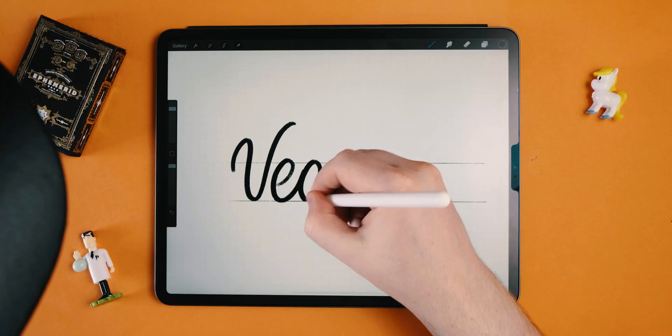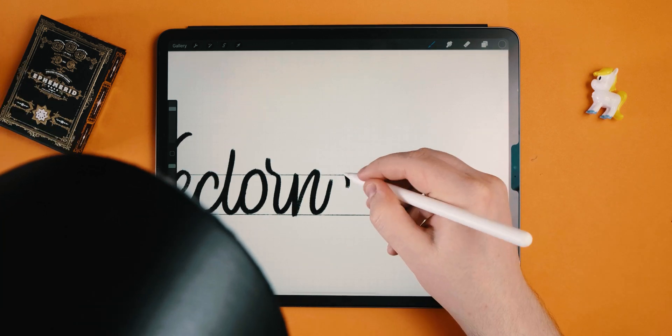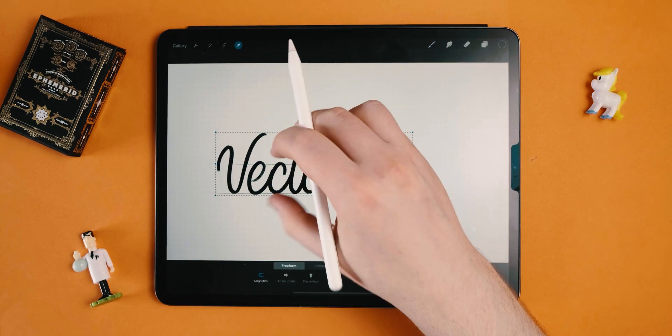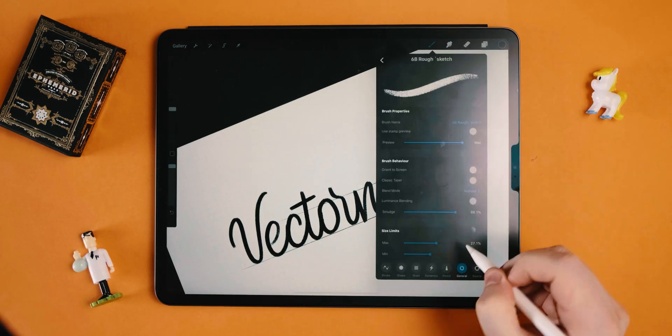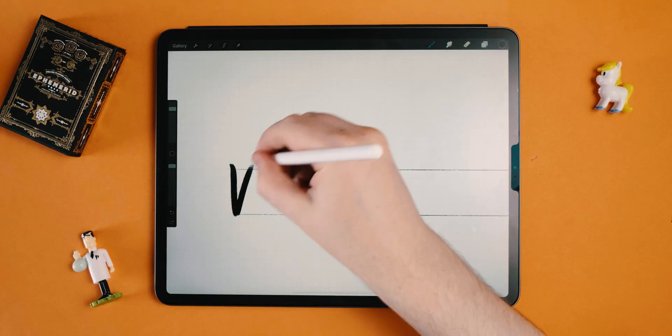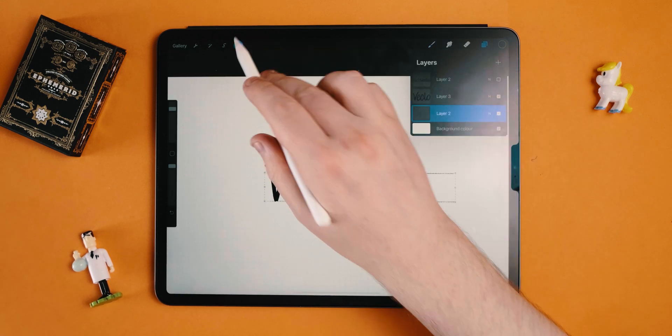Stick around until the end of the video to find out how you yourself can win an iPad Pro 11-inch. The first thing you need to do, like in any sort of video or anything that you're doing, is draw out your logo. So the first thing I did is I went into Procreate to start drawing. Now, I like Procreate for all of my drafting and drawing because it's simple to use and it's something that I use all the time. Really elegant and smooth.